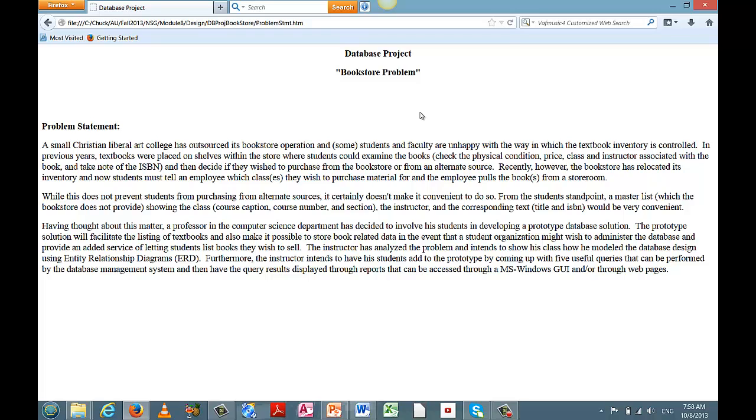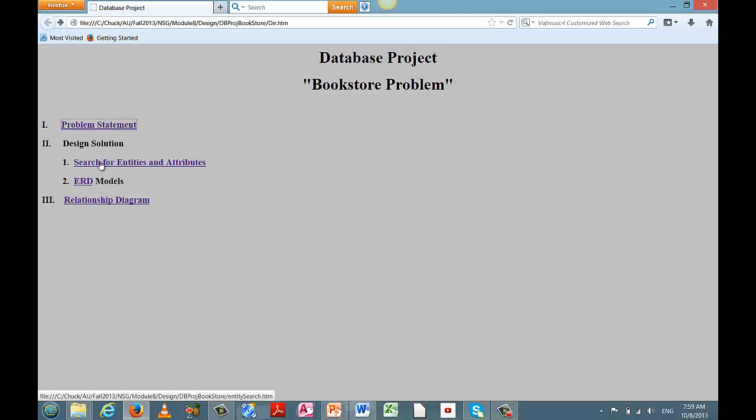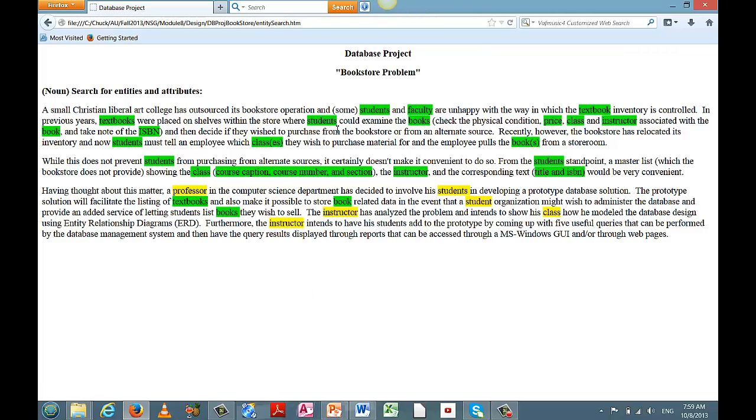So in writing this again, I was very conscious of the nouns that I used in the narrative, and tried to avoid pronouns, which meant that I would repeat the same noun over and over again, which may sound a little awkward and wouldn't necessarily be the way I would develop a narrative for other purposes, but I wanted to be careful in the way I phrase things, because once this narrative has been written, and once I have chosen the nouns very carefully, then the next thing I do is go right back to that same narrative with a highlighter and try to highlight what I think are the significant nouns in the text.